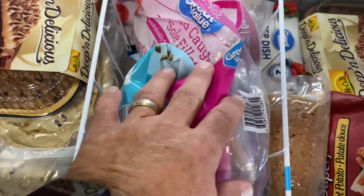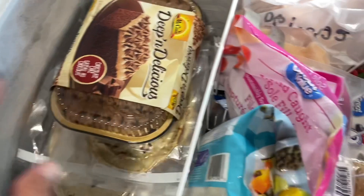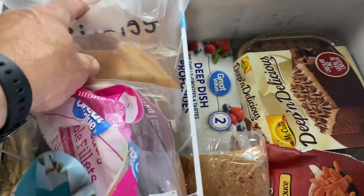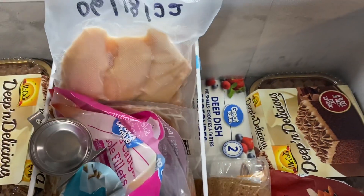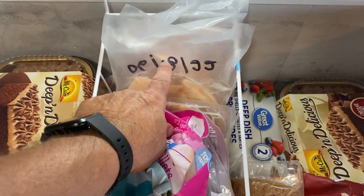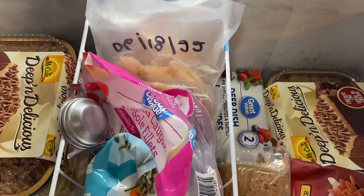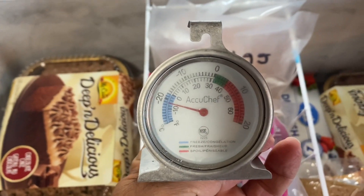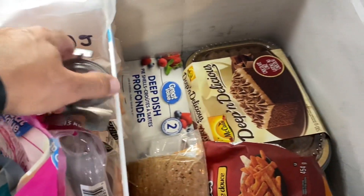We've got two or three different kinds of fish here — we've got salmon, sole, and haddock. We've got two of those cakes. Anyway, this is a dandy little freezer. Chicken. I've used 70-plus of those little bags this week, plus I made about 10 bags. You can see the temperature — we're looking at minus 20 in there. That's pretty darn good.